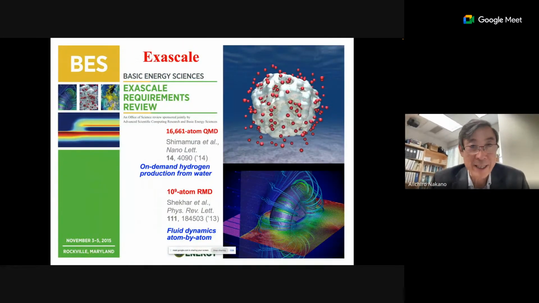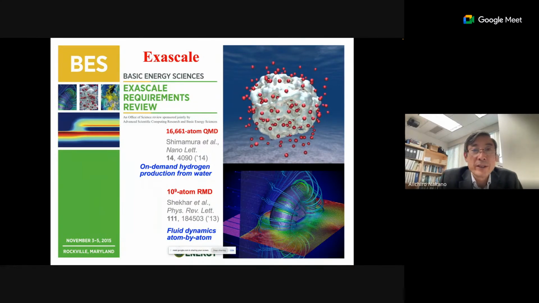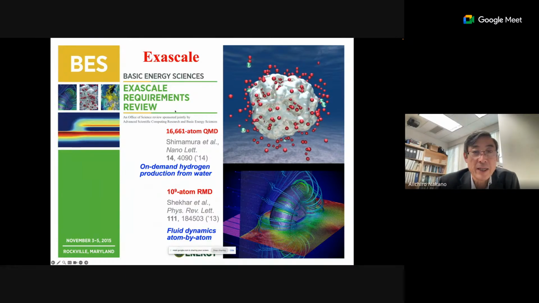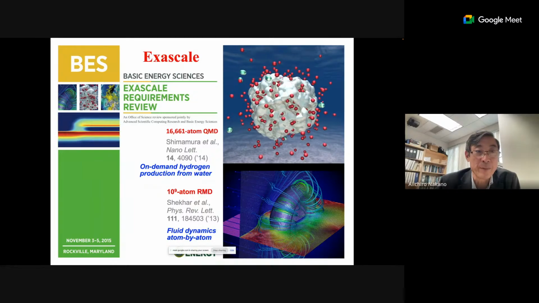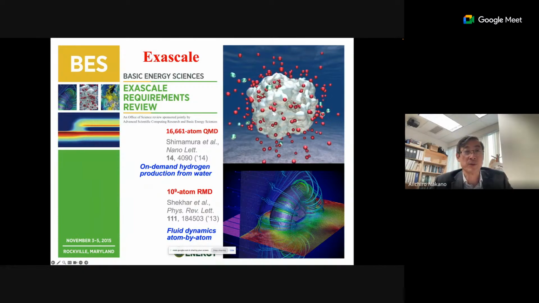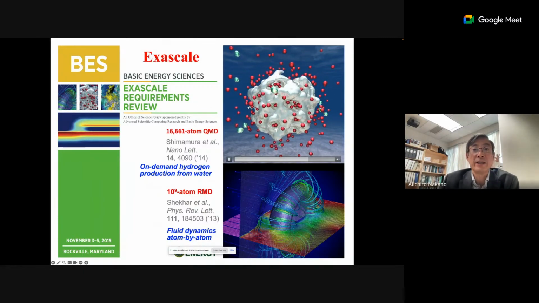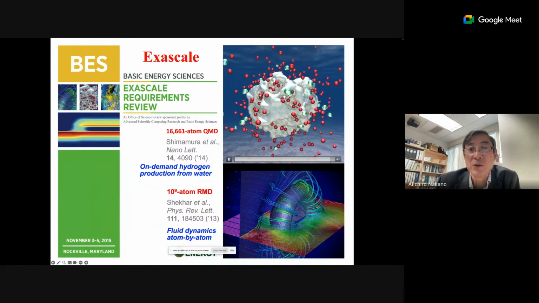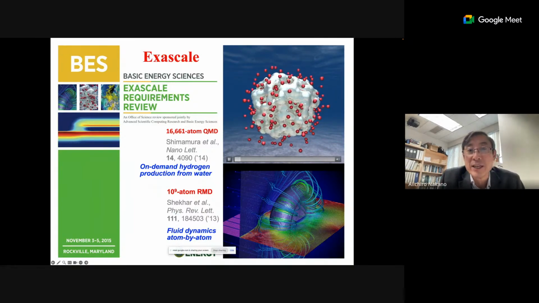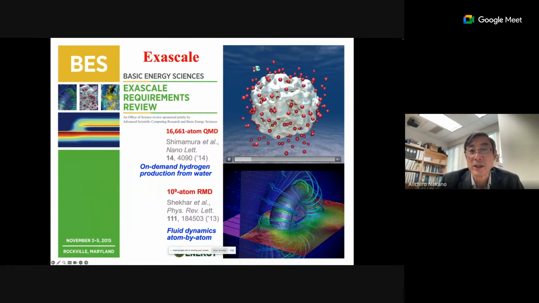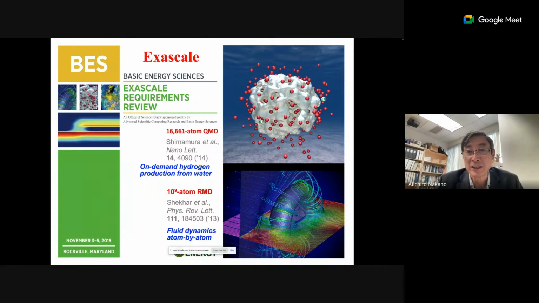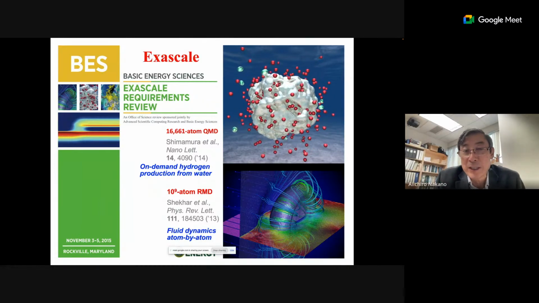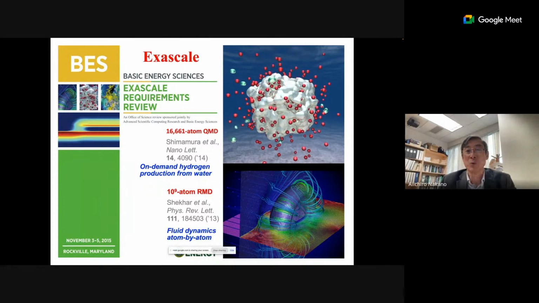So we do molecular dynamics and machine learning at the exascale. When the US Department of Energy designed the current Exaflop computer, they published a white paper. On the cover of the white paper, there are 4 simulation images, and 2 are from our group. First of all, this central image is our 17,000 atom quantum molecular dynamics simulation to study hydrogen production from water using lithium aluminum nanoparticles. In this movie, red are lithium atoms, and silver is the charge density around aluminum atoms. These green bubbles are produced H2 hydrogen molecules. For clarity of presentation, we are not showing the many water molecules surrounding.